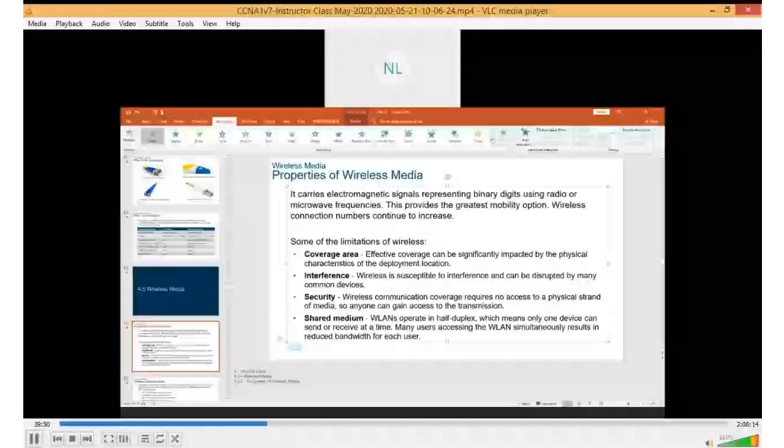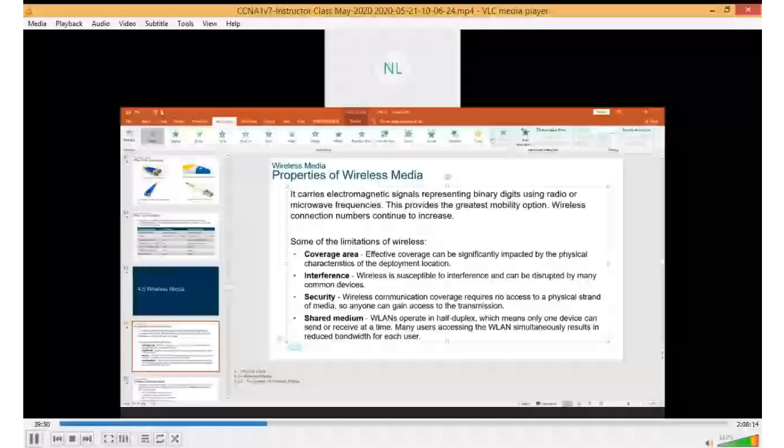And then interference. Wireless broadcasts out in the air, and other devices also broadcast in the air. With a copper cable, we said you can have interference from other devices. Now that it's wireless and we have other devices sending wireless signals, chances are that, especially a microwave, the signal of the microwave will interfere with your normal signal and disrupt the service.